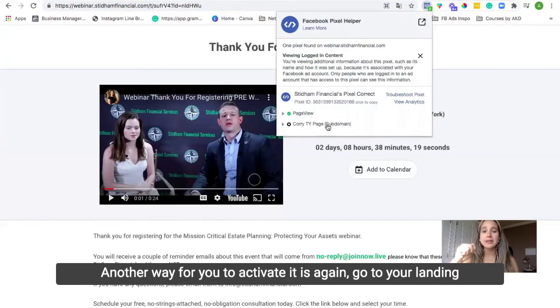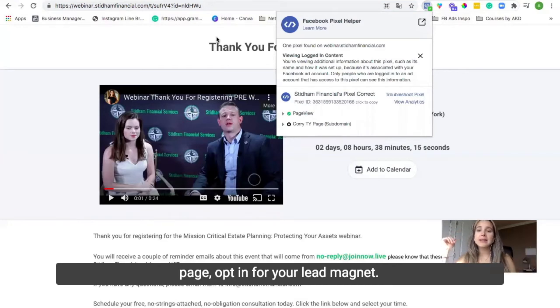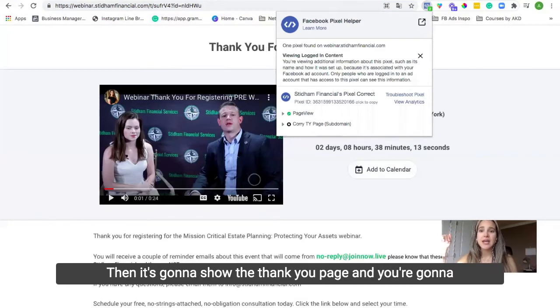Another way for you to activate it is, again, go to your landing page, opt in for your lead magnet, then it's gonna show the thank you page, and you're gonna go to the pixel helper, and then you're gonna see the custom conversion there on your landing page.